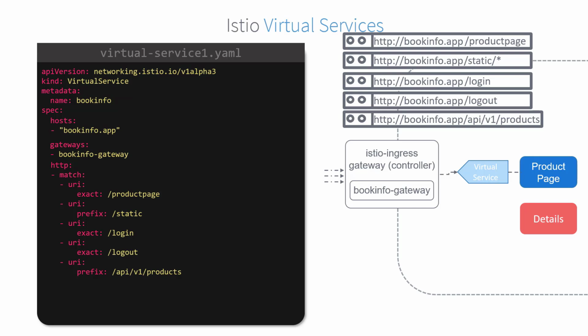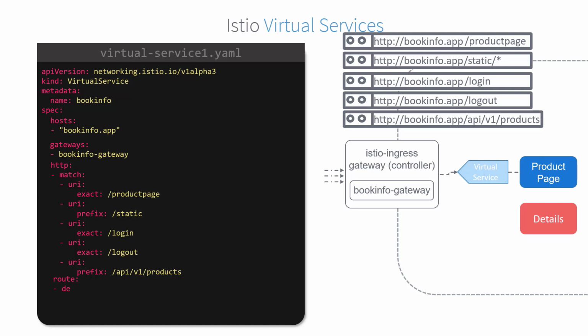The match section specifies URIs that should be matched. These are the URIs that we just discussed. Exact means the URI is matched as is, and prefix are the URIs that start with the specified URI, such as /static/something or /api/v1/products/something.